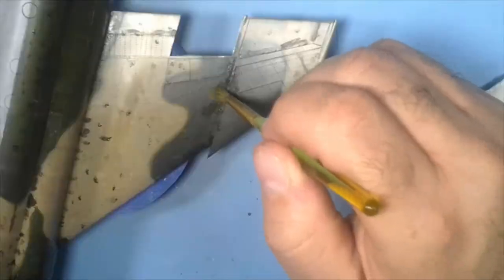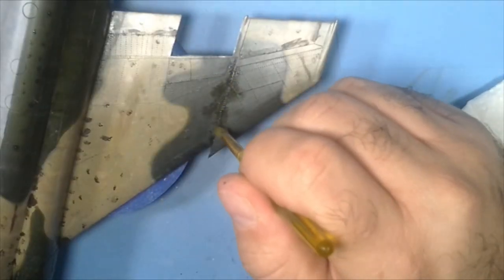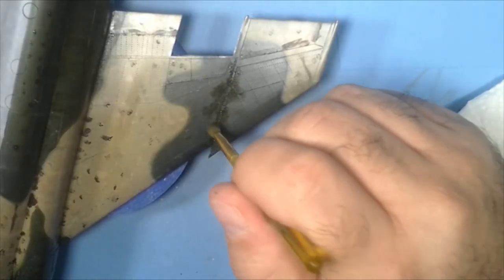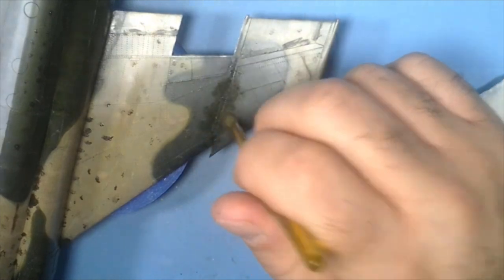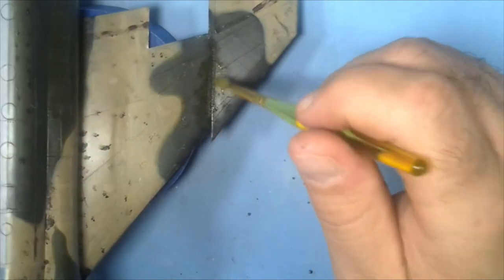Just leave them in things, you know? Keep that a little bit dirty there. I've got a lot of grease and staining that's going to go on in there, so you want to just keep that like that. Now I'll come back in and add a little bit of black for that.